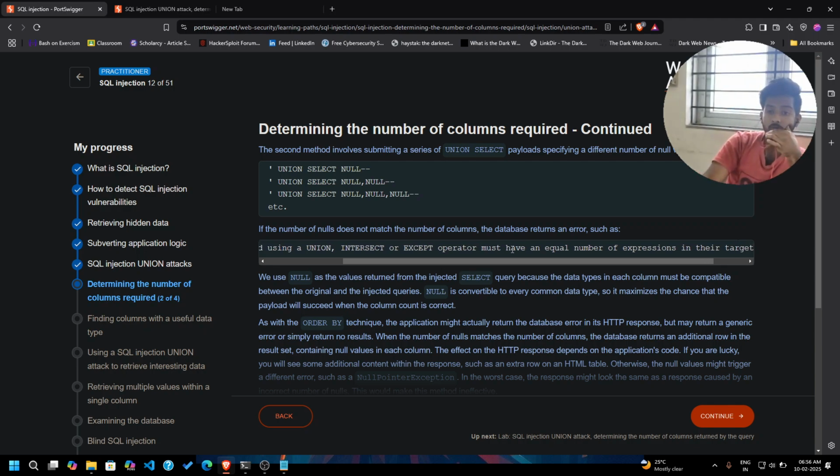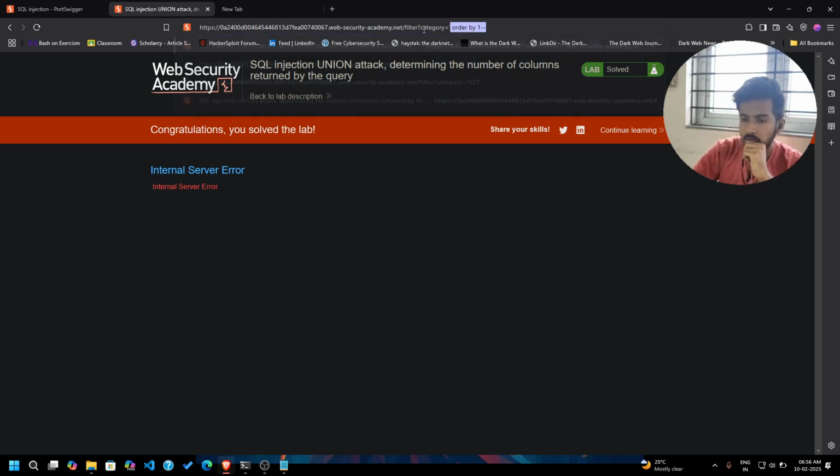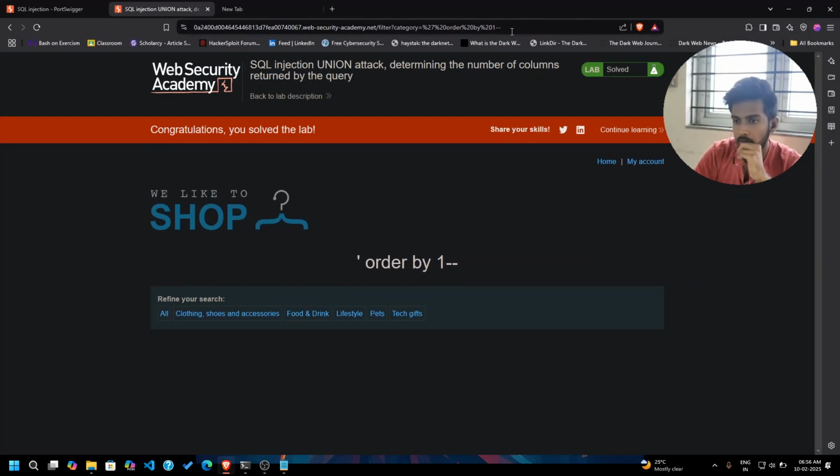If the index exceeds the number of columns, only then it produces an error. I forgot that. Order by 1 works, and we have to check order by 2.